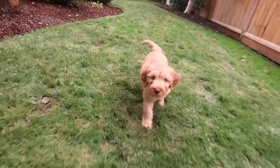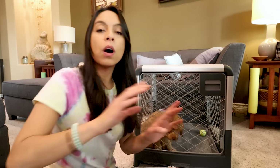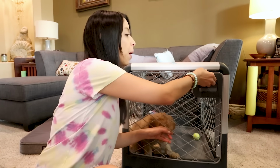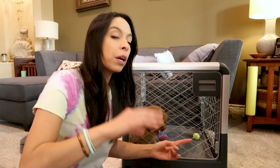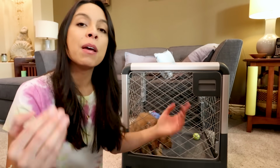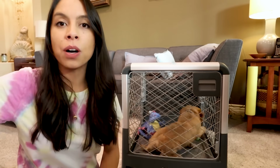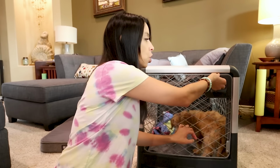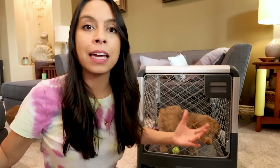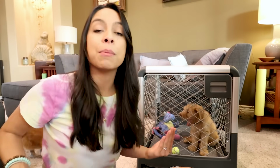A good pro tip is practice opening and closing the crate door without ever walking away. Opening it and closing it and having a positive association when it's closed and walking away from the crate, coming back to the crate for very, very short duration of time. This is going to help desensitize shutting the crate, because so many people I see this, they shut the crate and walk away. And that's going to create a lot of anxiety if the puppy always associates, okay, the crate is shut, I hear that click, and now my mom or dad is going to leave me. That's scary. So if we desensitize the crate door being closed, that's going to help de-escalate any potential anxiety.